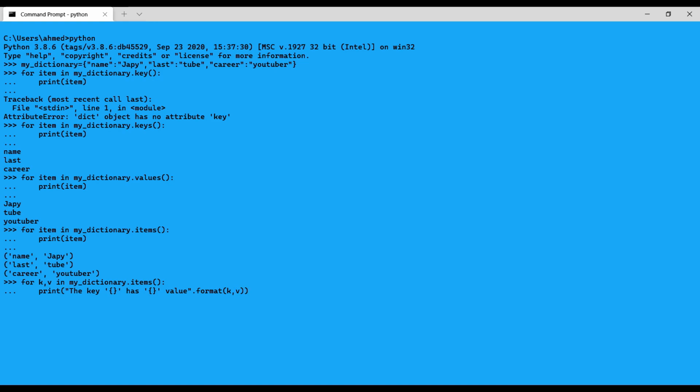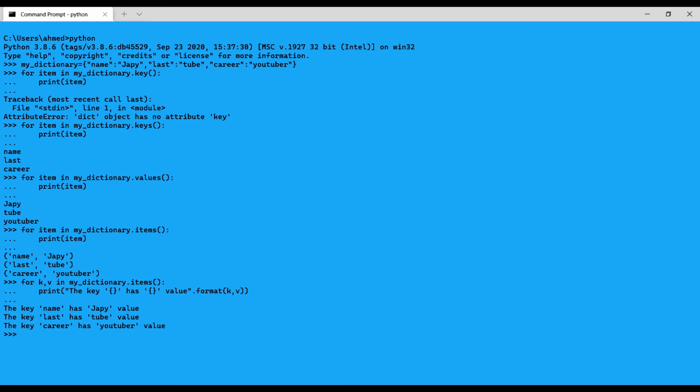So if I try to print it, then I will get this output, which is the key name has Jabi value, and the key last has Tube value, and the key career has YouTuber value.